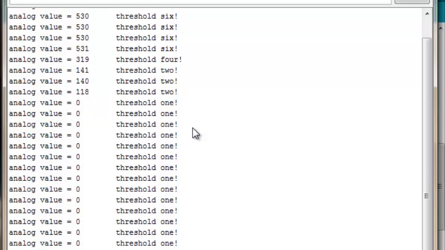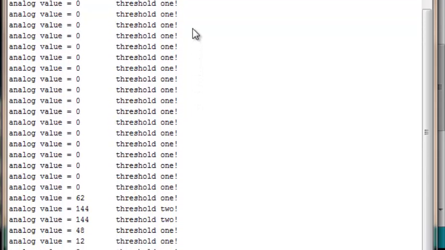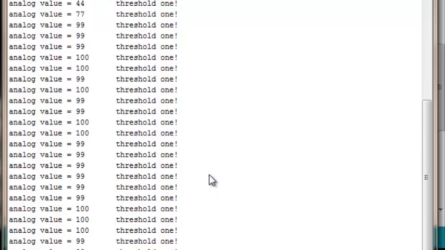And so what happens? Let's creep up to that 102. It's kind of difficult to do with a potentiometer, but just kind of ease it into it. See, we're at 99 and 100, and we're still at threshold 1. Well, what happens as soon as we hit around 102? There's 101, 102. See, we're still at threshold 1. But see, when it flickers to 103, we hit threshold 2. So we know that that first conditional is working. And so we can push it a little bit further so it stabilizes, threshold 2.